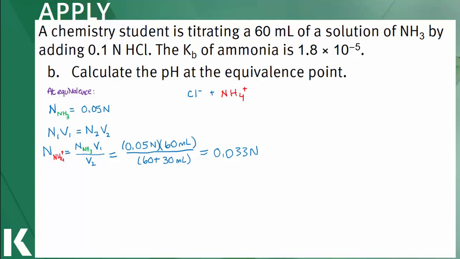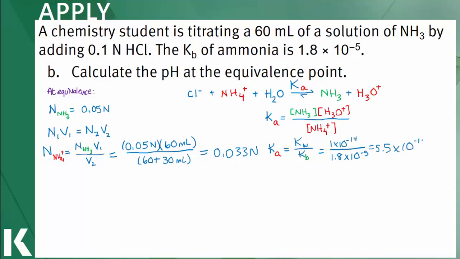Now that you have the normality of ammonium, let's consider what's going on with ammonium and its dissociation. Ammonium will donate a proton to water to reform ammonia and the hydronium ion, and in order to calculate the pH, you need to calculate the concentration of hydronium. The distribution will be determined by the Ka of the reaction. Setting up the Ka equation, where the concentration of the reactants are divided by the concentration of the products, there's a problem. The question stem doesn't state the Ka, but the Kb for ammonia. However, this can be converted using the Ka-Kb conversion through the Kw constant. Described in an earlier video, Kw is equal to the Ka multiplied by the Kb. So rearranged, Ka will equal 1 times 10 to the minus 14 divided by the Kb, which is 1.8 times 10 to the minus 5, to give a Ka value of 5.5 times 10 to the minus 10.